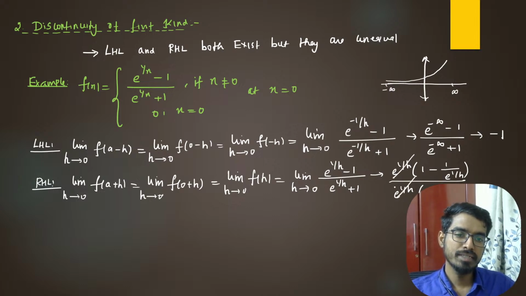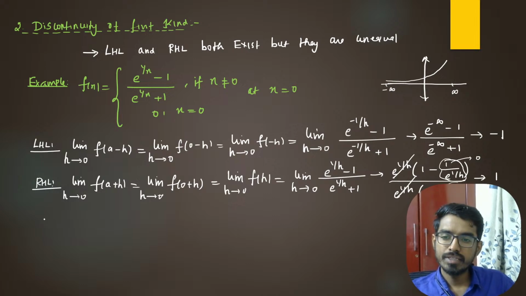Now these two will get cancelled. Now you can see when x is tending to infinity, this will tend to infinity. So 1 by infinity will tend to 0. This will tend to 1 overall, right? When x is tending to 0, this term will tend to 0, and again this term will tend to 0. So 1 minus 0 by 1 plus 0, overall this term will tend to 1, because this is 1 by infinity, 1 by infinity.